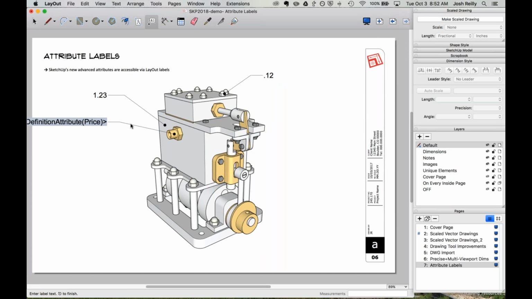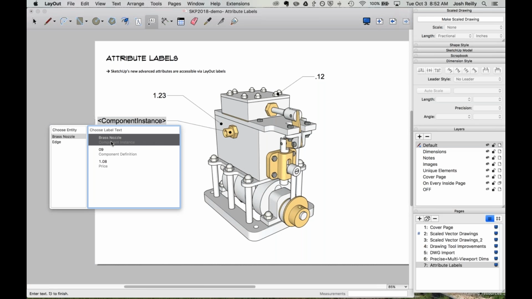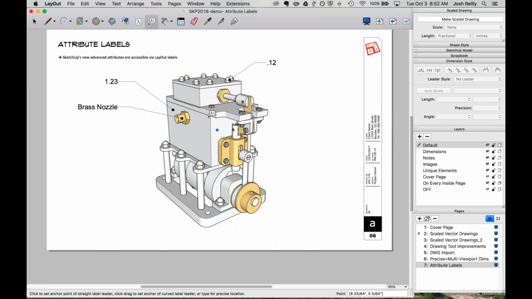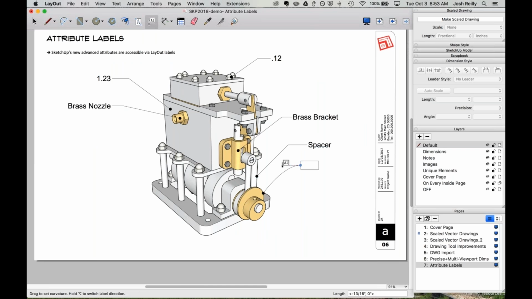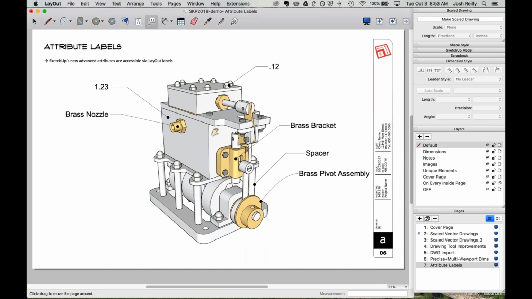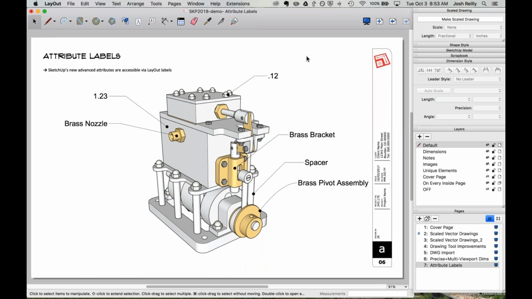So let's go here and choose that. And it will remember your last choice there. So if I want to be a little bit quick about this, I can click away quickly, and I get the names there. So it could be pretty fast to label things if you are very organized in the way that you are creating those components. So it's another reason to be careful and organized in SketchUp, because that stuff is easily accessible in Layout. And I believe that's the last thing I wanted to talk about.